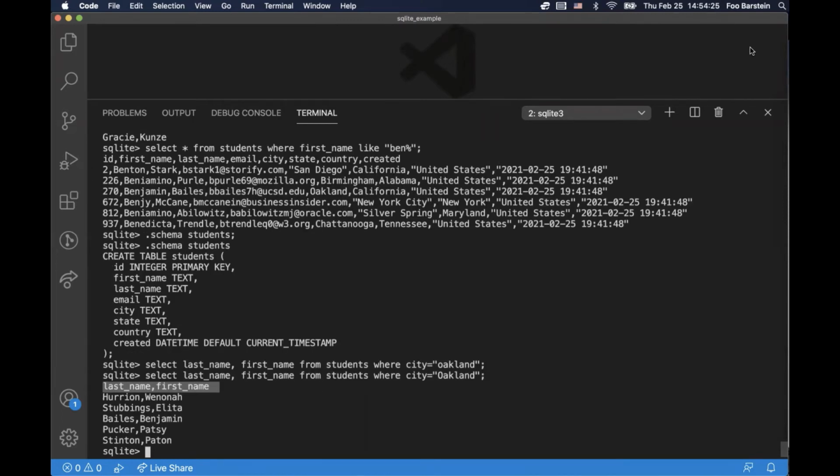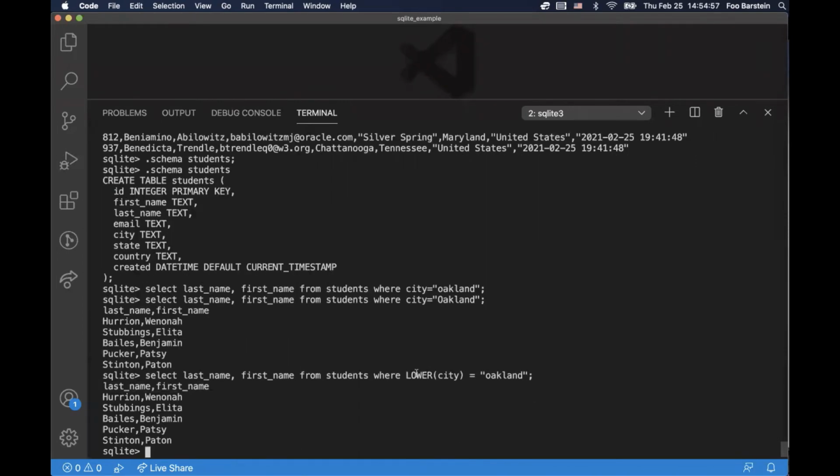Let me just point out one thing. There are functions. Select star from first name. I'm sorry, from students. Let's just do last name, first name from students where city. I can do a function like lower city equals Oakland.